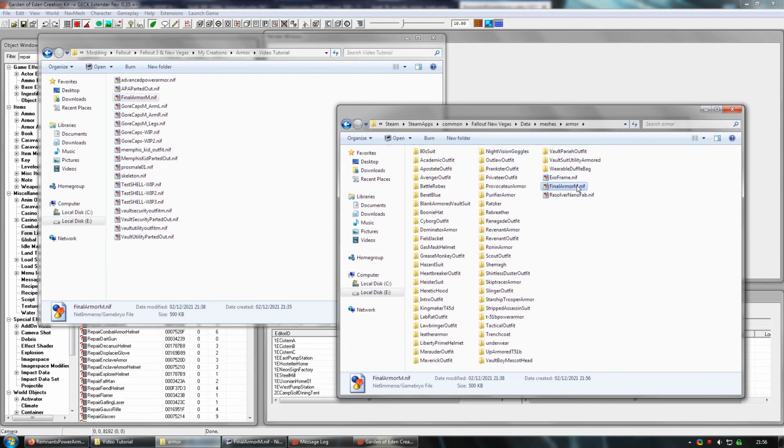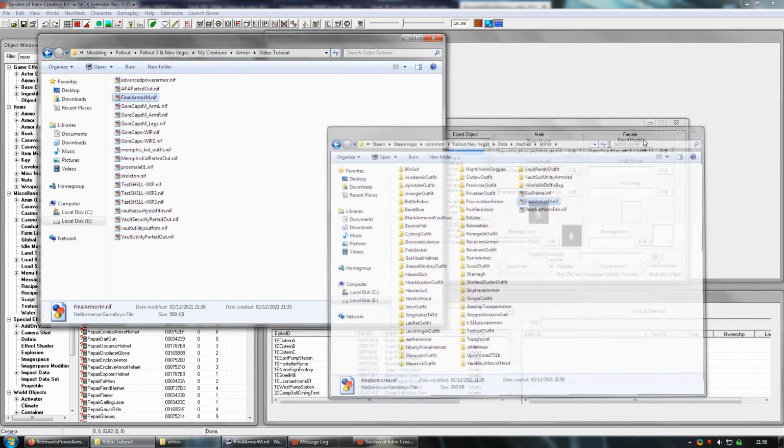If you were going to make a female version and want to keep them together, you could put them in a subfolder. Since I'm not going to bother with the female version, I'm just cranking through this, so I'm going to paste it right here.